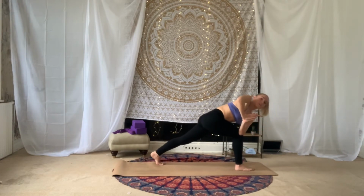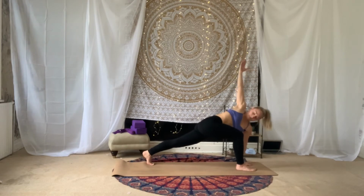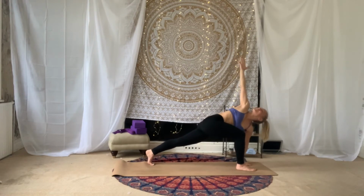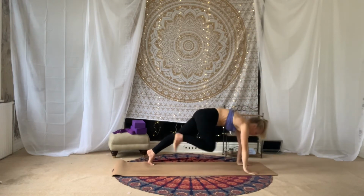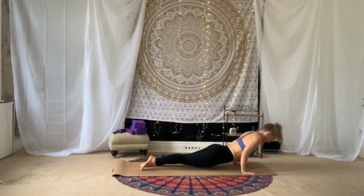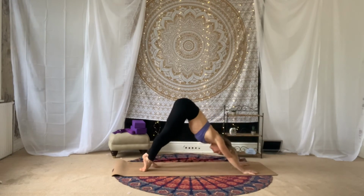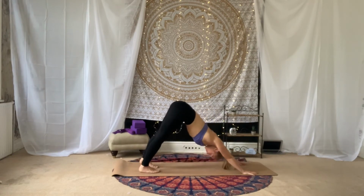Once you're there, you're very welcome to wiggle your foot backwards. And then bring in the left palm down. Lift the right arm all the way up to the sky. Twisted lunge. Beautiful job. Plant the palm down, step it back. Take your vinyasa. Exhale to your downwards facing dog.